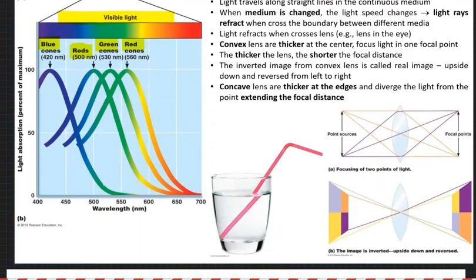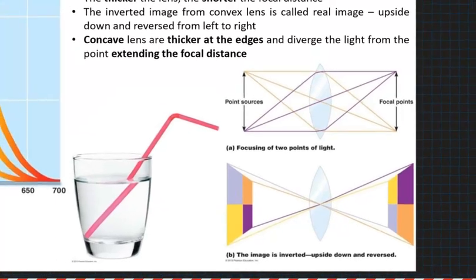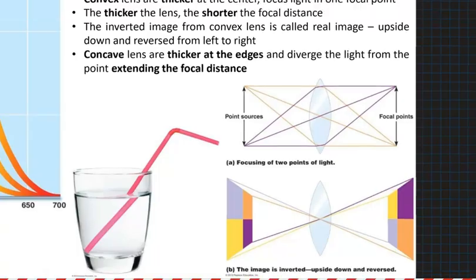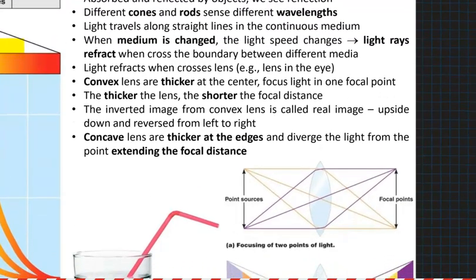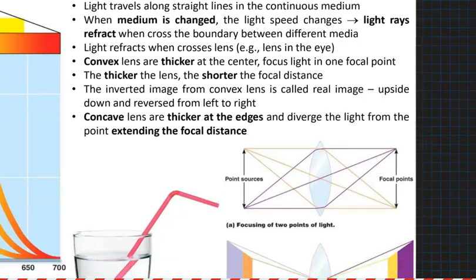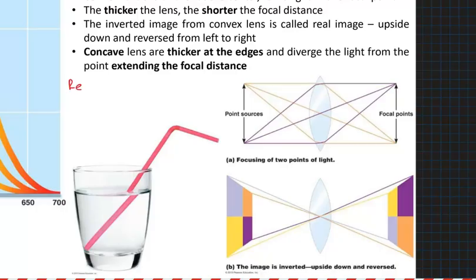So since we're going to talk about eye accommodation, let's focus on refraction. So we have two refractive structures in the eye. One is cornea, and lens. Okay? The only structure that can change shape is lens. Does it make sense to you?